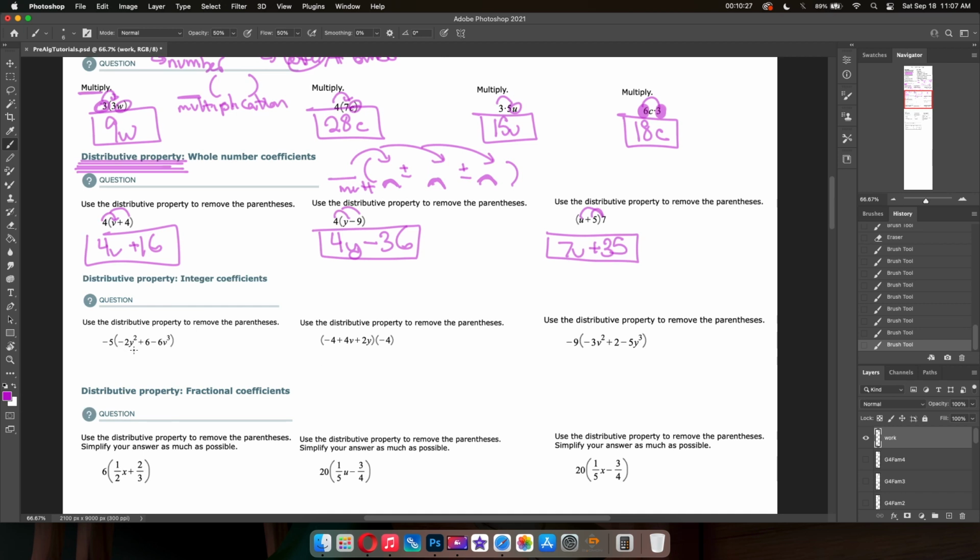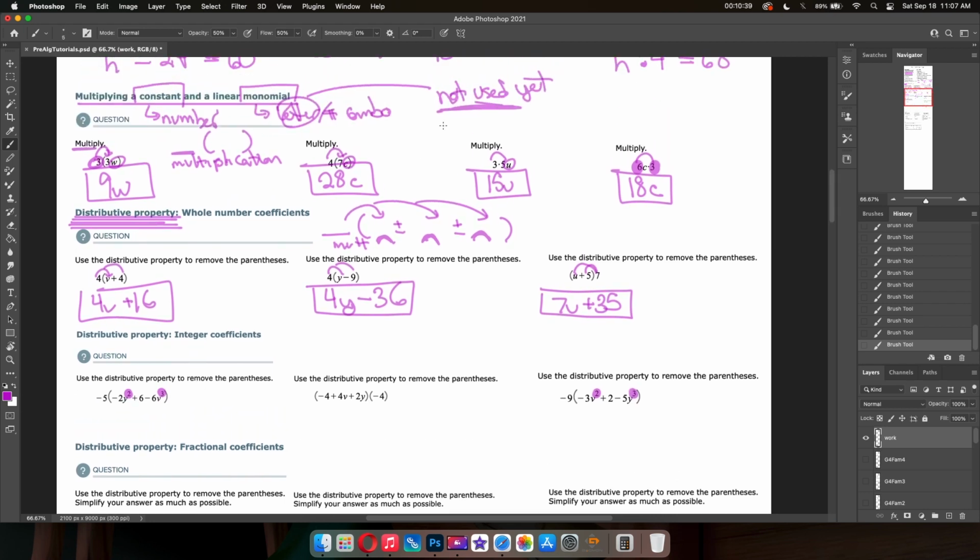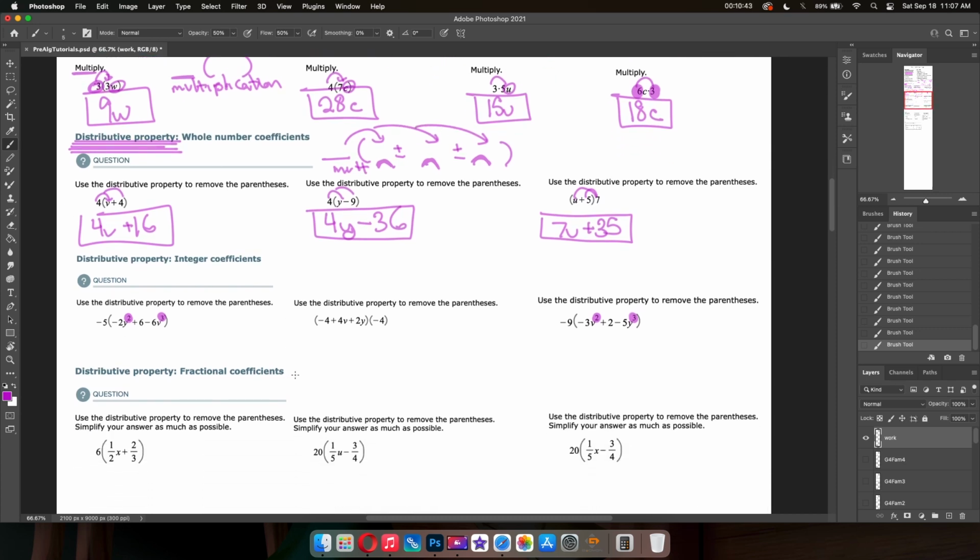Let's see here. Now, look at this. Oh no, there's exponents, miss. What am I supposed to do with all of those exponents? The horror, the horror. Except, like I said, variables, we're not using them yet, and that also includes the exponents. We're not touching them yet. We want to keep the variables, we want to keep the exponents where they are because it's not Algebra 2 yet. Exponents are there visually to get you used to them, but they're not actually going to be used until much later.